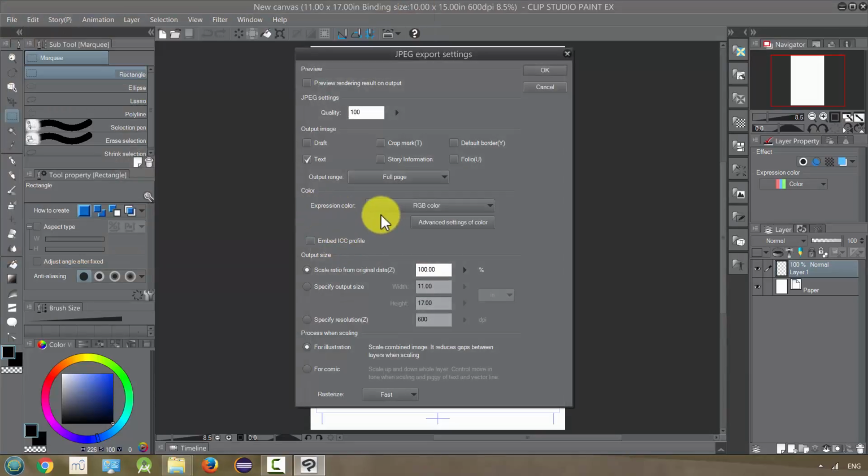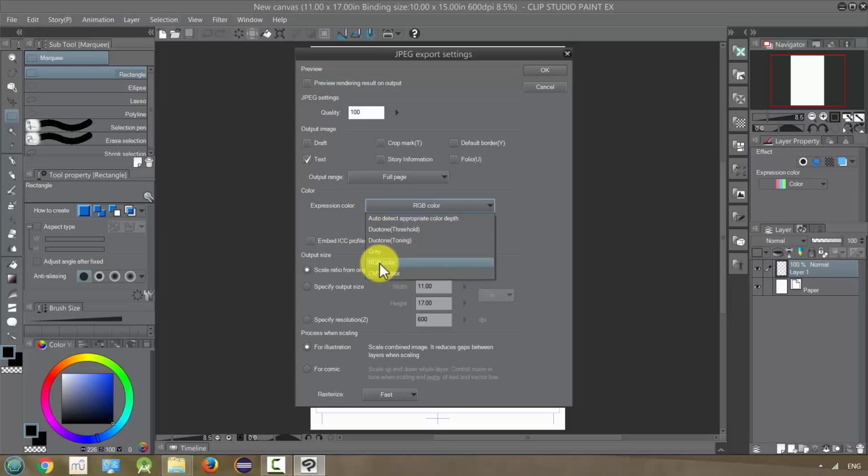And here is where that option comes up, the expression of color, and here's where we choose if it's going to be RGB color, gray, duotone, or this one is just asking based on what we've already done on the canvas, but we're going to usually know if we want it for RGB or CMYK.